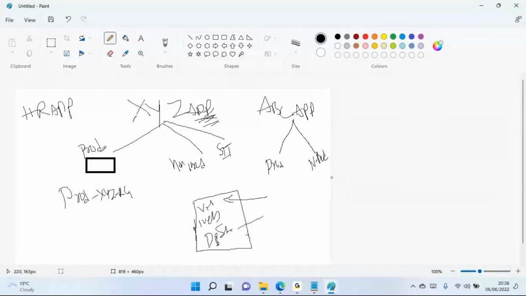So this prod environment is not applicable for all applications based on the naming standards I am going to define. It is applicable only for this app. So for this HR, I'm going to create one more like this, prod-HR. Each and every application will have a separate domain.